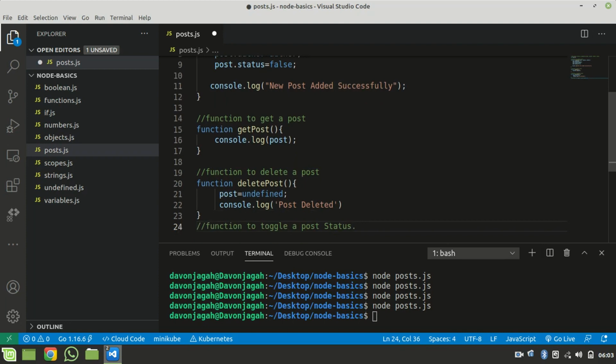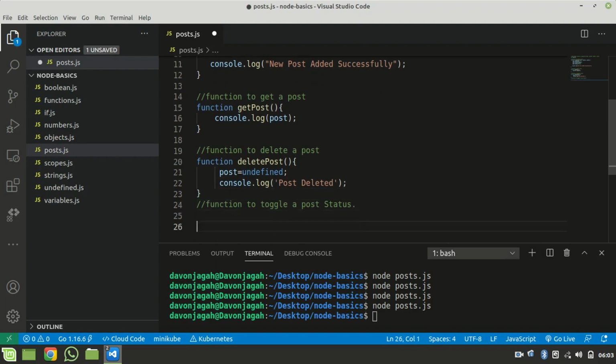Now one more thing we want to do is to create a function to toggle a post status. So now we just say function change status.